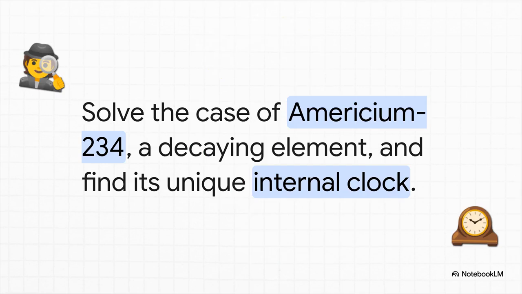So, here's our mission today. We are going to crack the case of this decaying element, Americium-234. We're going to follow the evidence, track how it decays over time, and use all that info to find its unique internal clock. And that clock is what we call its half-life, that one specific moment in time when exactly half of the atoms we started with are gone.